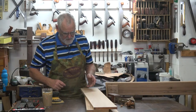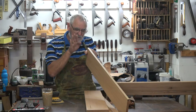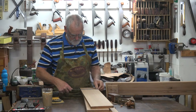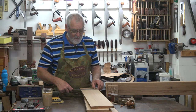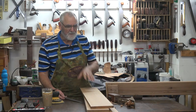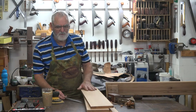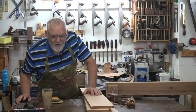Right. So now I've got it nice and square, 16 mil. I'm going to rip that to, if we go 35, go 35 mil. Yeah, and then we'll put a rebate in it.